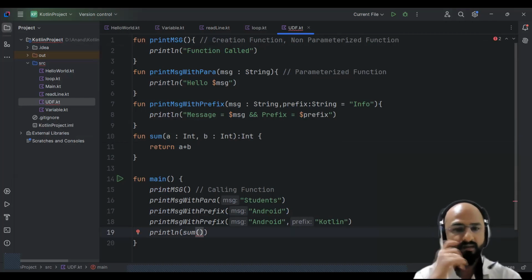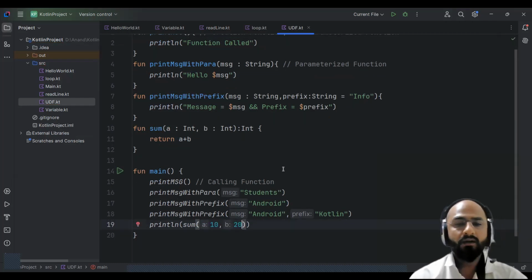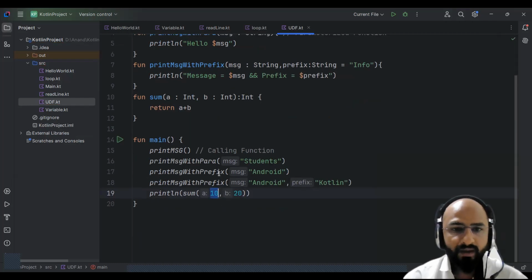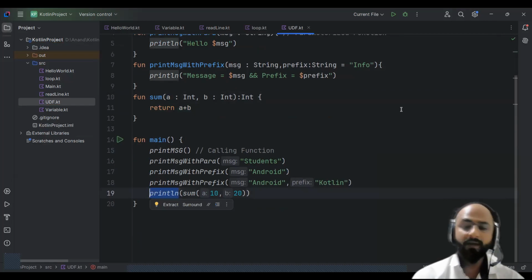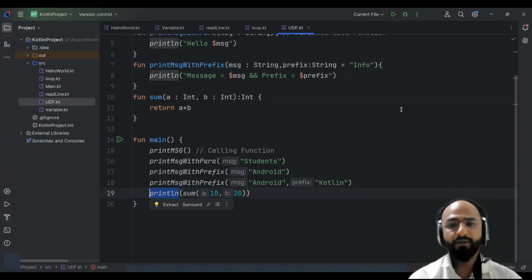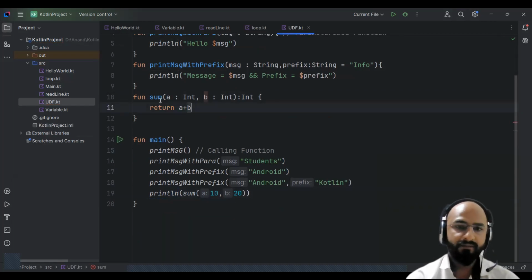I am calling the function named sum with two values, 10 and 20. So 10 will go to the a variable, 20 will go to the b variable. This function will return the addition of the values, and we are printing it onto the console. This is the procedure that will be performed by this function.